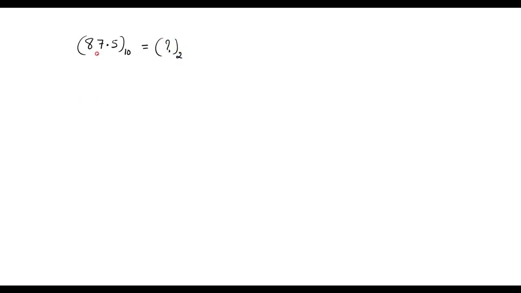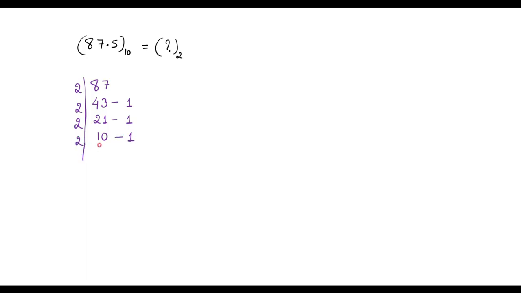So in this, first let me take the full number, that is 87. Consider 87 first. I'll divide 87 by 2 repeatedly. Two 4s are 8, and here we have 7 by 2, that is two 3s are 6, remainder will be 1. Divide 43 by 2, we have two 2s are 4, and this will be two 1s are 1, remainder will be 1. 21 by 2, it will be 10, remainder will be 1.